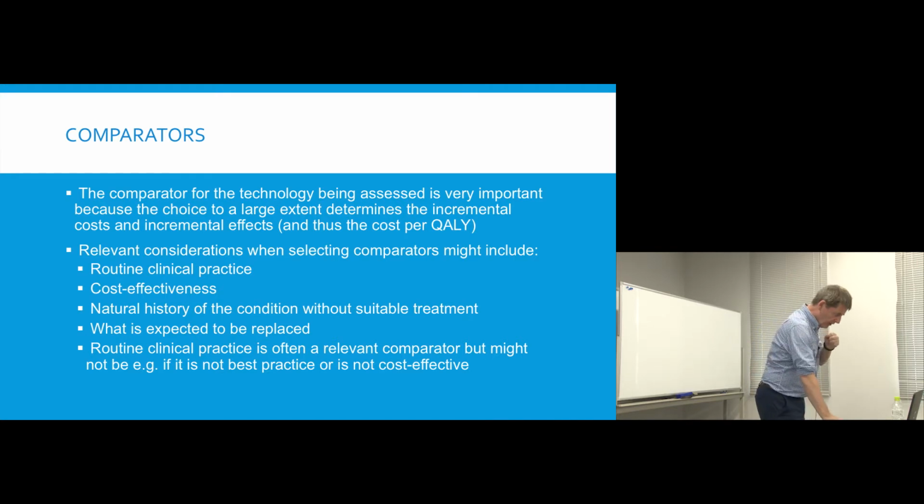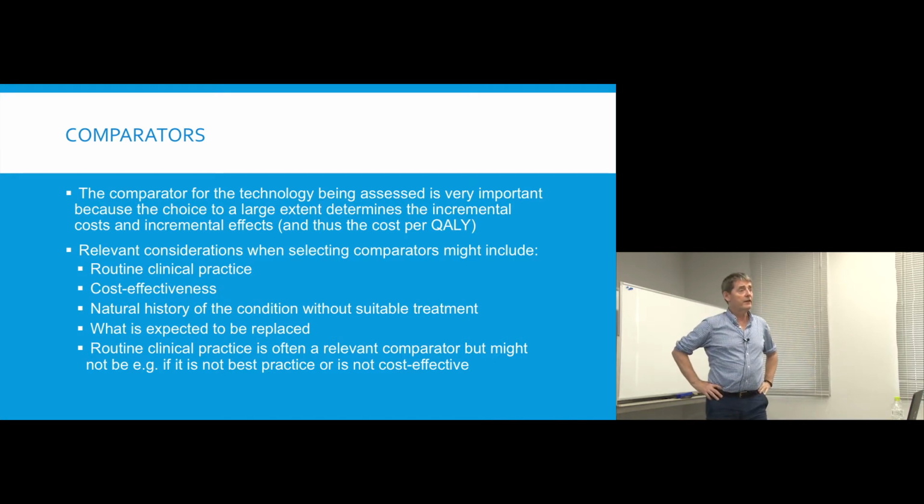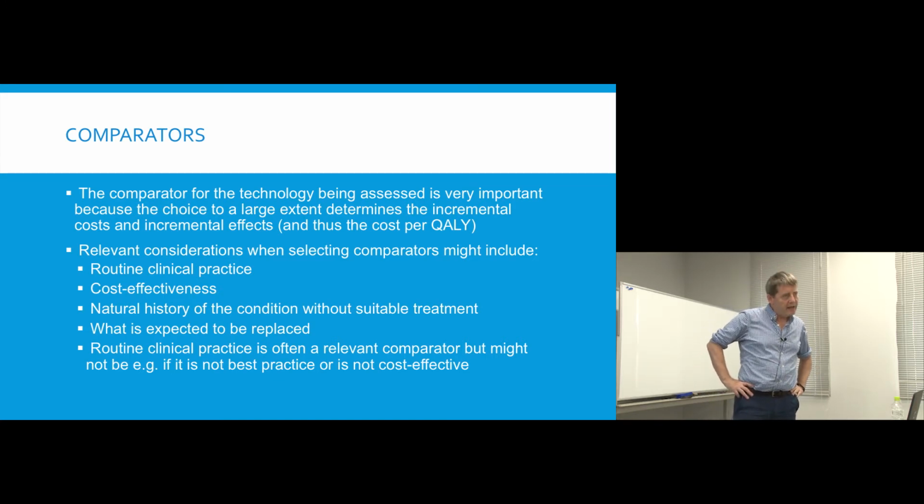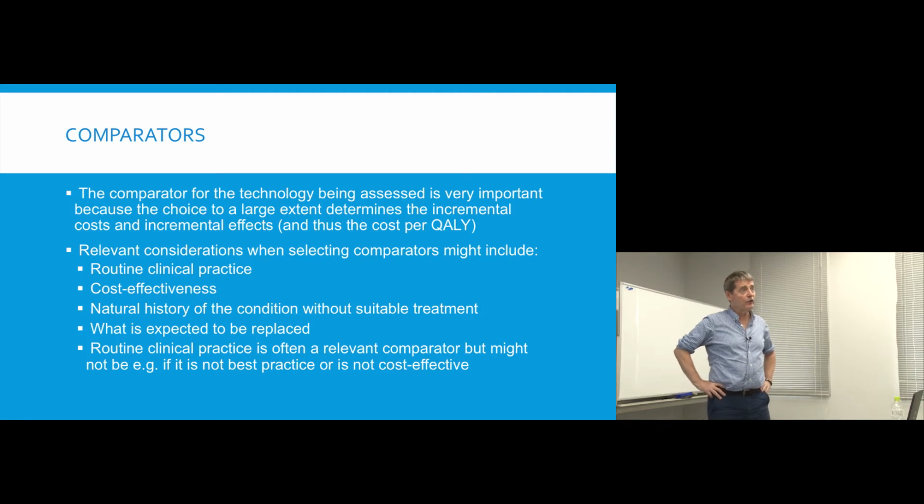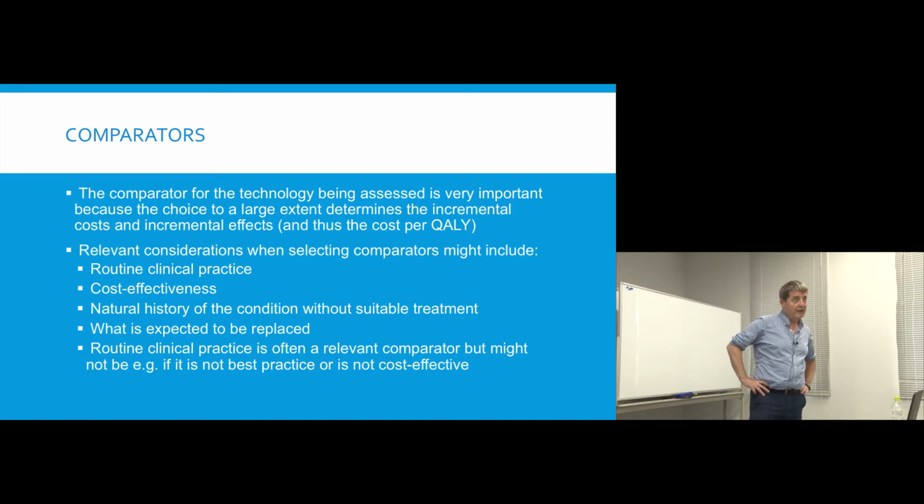So, comparators, a bit more about comparators. The comparator for the technology that's being assessed is very important. It's very important because depending on your comparator, this will to a large extent determine your incremental costs and your incremental benefits. Or in our case, incremental benefits might be the incremental QALYs. The additional QALYs, or quality adjusted life years, you get from the intervention.